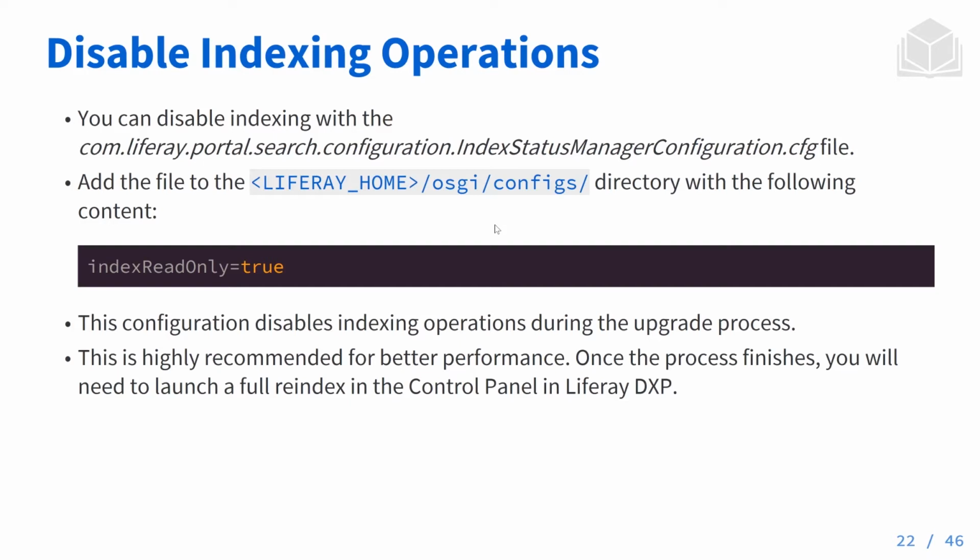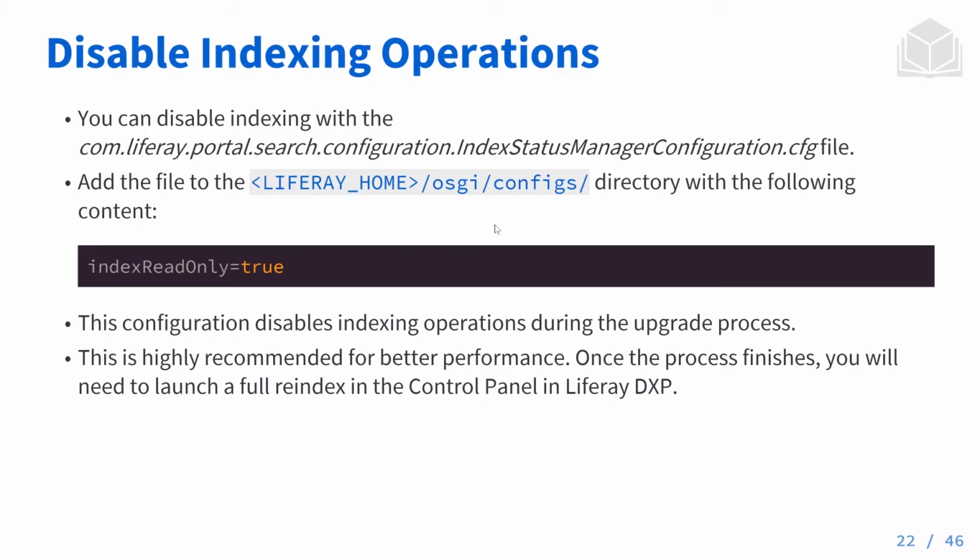You can configure this in a config file, as you can see here. Pretty long name, so create a file with that name and then add the property into that specific file. At the end of the day, you're going to have to reindex eventually. So while yes, this is going to disable the auto reindexing, if you want the full experience, you're going to head back into the control panel and reindex yourself. At the very least, though, you can hit a milestone or checkpoint and see that the upgrade tool did what it needed to do.